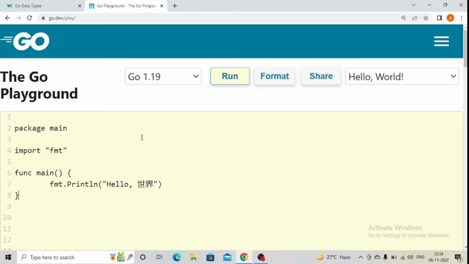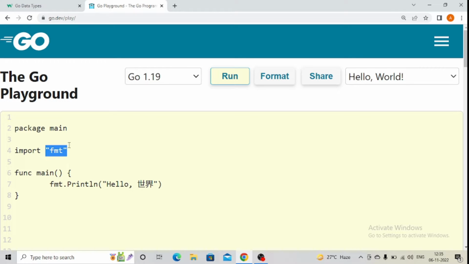So what happens is, this is the playground app which I have shown you in my earlier video. You can just go check out my previous video and install Golang and get started. So this is how we define, everything is a package here, so we have to give a name to the package. Right now I've given the package name main. Then I'm importing. What is this import? This is how we have modules in Python, right? Here it is just like a module, which is an inbuilt module.